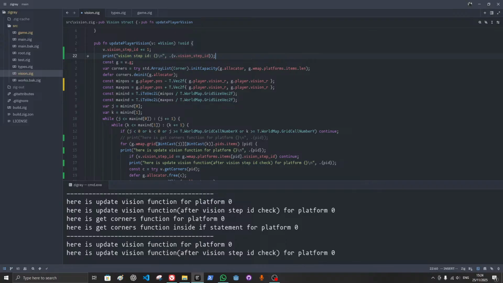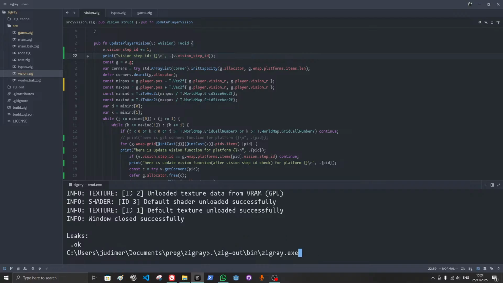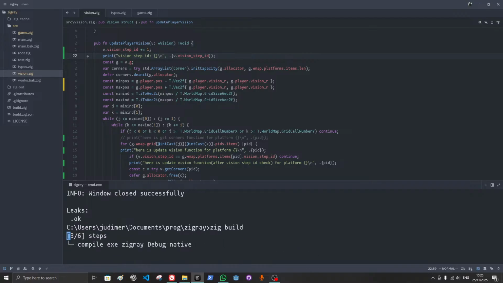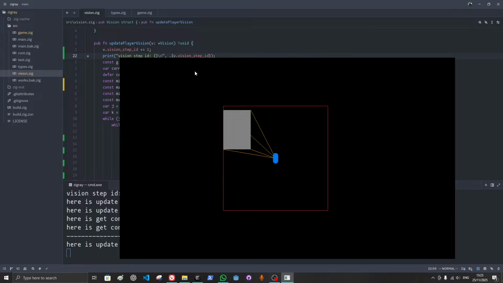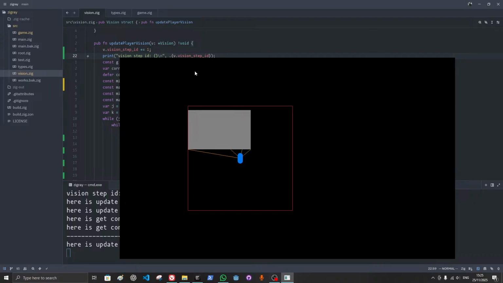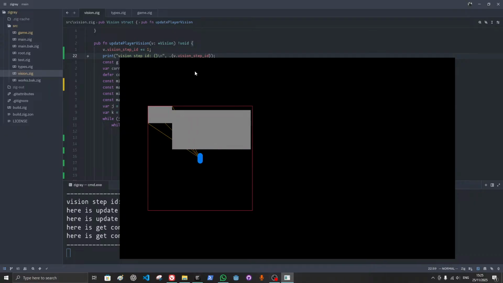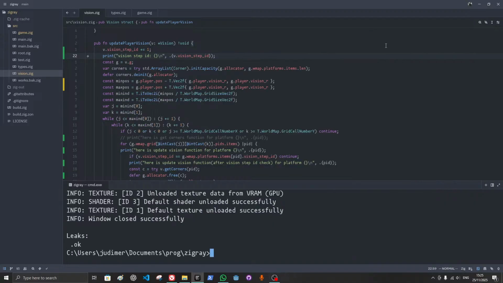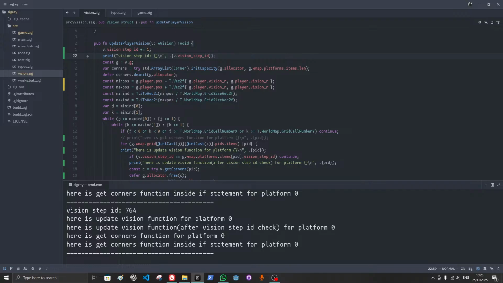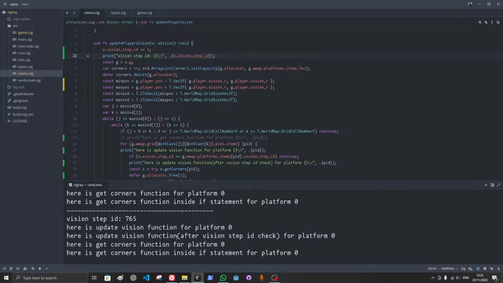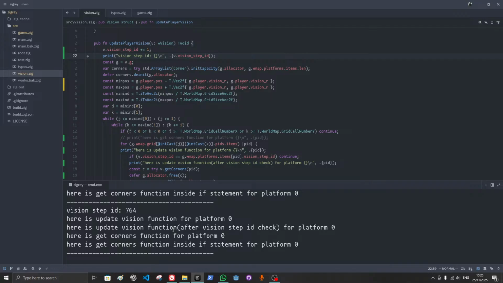Vision step ID, what's the name? Okay, 764, 62, 60.